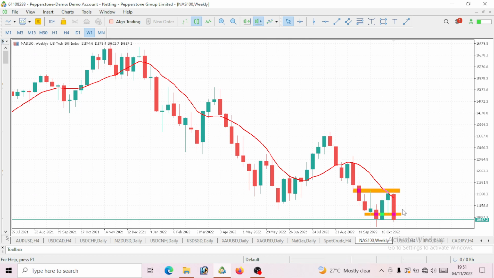First of all, we can see that this price is still below our 10-period moving average. We all know that once the price is below the 10-period moving average, it is still a short, right? We can take a look at this drop, which was below our 10-period moving average, which was massively down. Though it broke above it a little bit, it corrected itself by giving us that massive drop. Now it has corrected itself and we are seeing a drop on this Nasdaq 100.